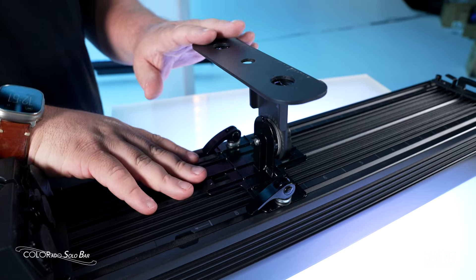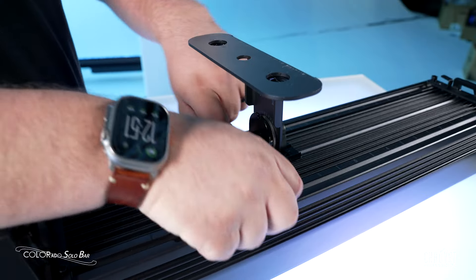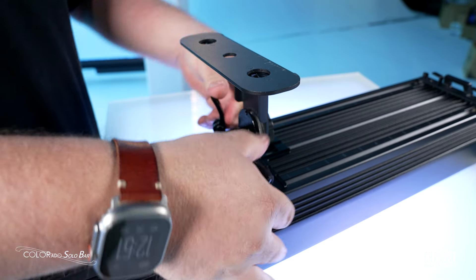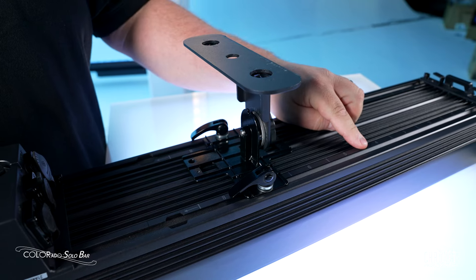First, let's take a look at our rigging options for the feet. We wanted the rigging options for this fixture to be very versatile, so we wanted to be able to slide the foot wherever you need to, so that it mounts wherever you need to to get around truss braces. You lock it down very easily, and you have markings on here so you can reset it to any position you want.